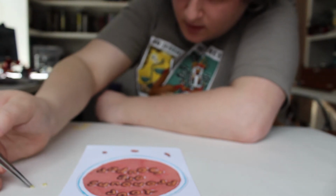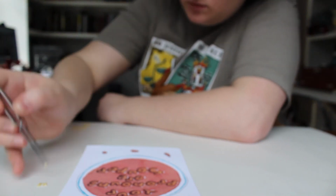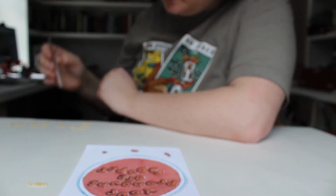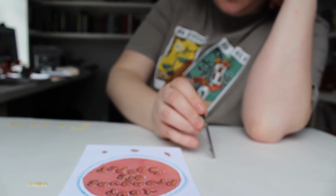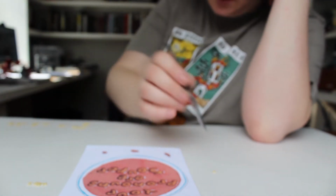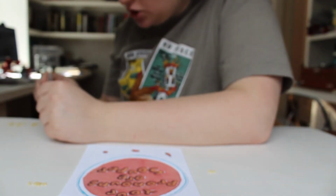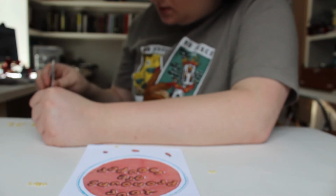These tweezers. Come on. Might actually be easier to do this with my fingers, but I was getting tired of trying to pinch the noodles and pick them up. I did end up starting to sort them to find letters because it was hard, but I don't know if I would recommend that. That was a lot of effort. I'm going to try not to put any of these next to cracks in the paper because the paper's a little wrinkled, but if I can avoid putting them right next to it, I can actually just Photoshop the wrinkles and stuff out.